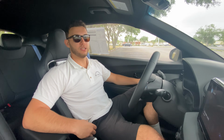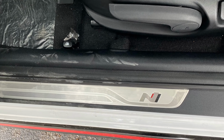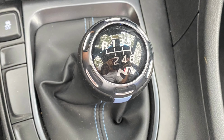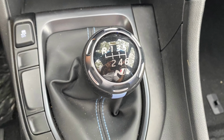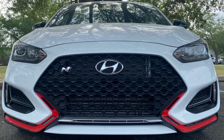Fast forward to 2018, the second generation, which you see here, was released, and they brought alongside this N trim level too. The N trim also took the world by storm because now we have a really powerful 275 horsepower 4-cylinder motor made into either the 6-speed manual transmission or 7-speed dual clutch. We already reviewed the dual clutch variant on this channel. Make sure you check out that video. But here we have the 6-speed manual. I was really impressed with that vehicle.